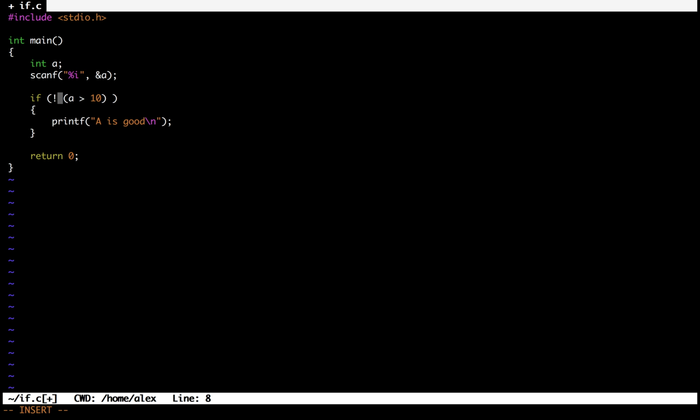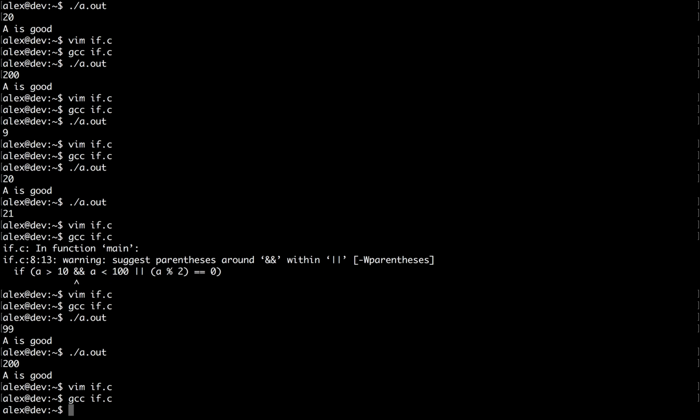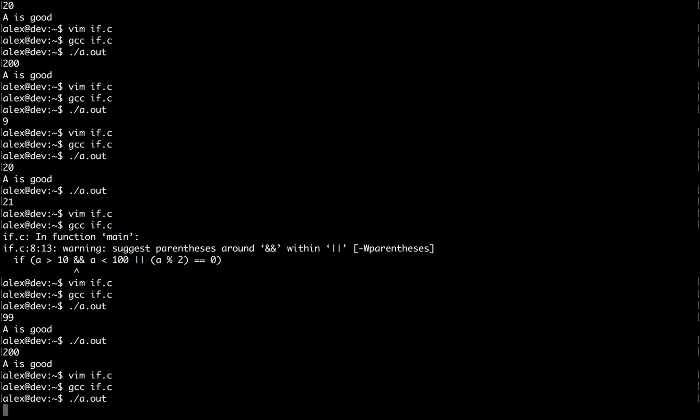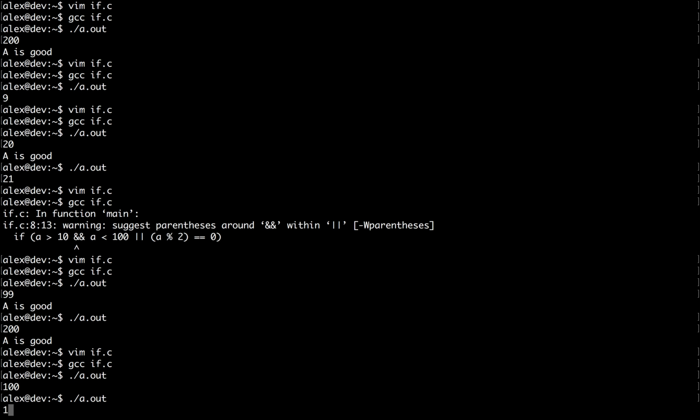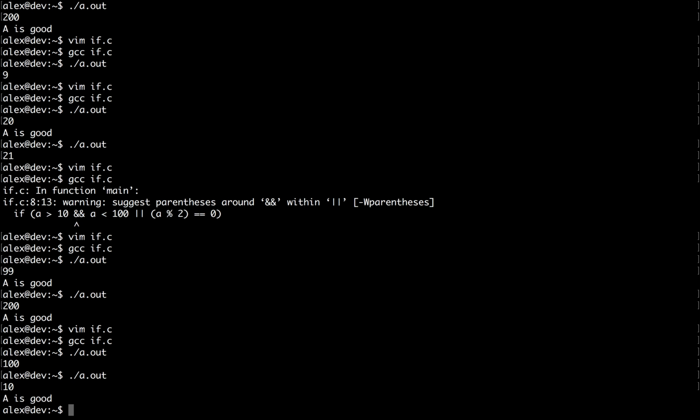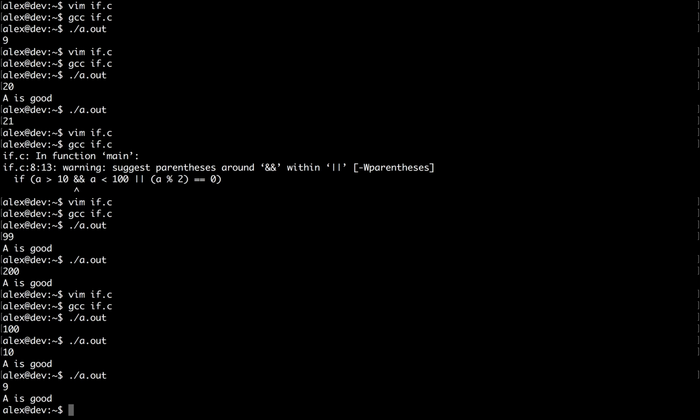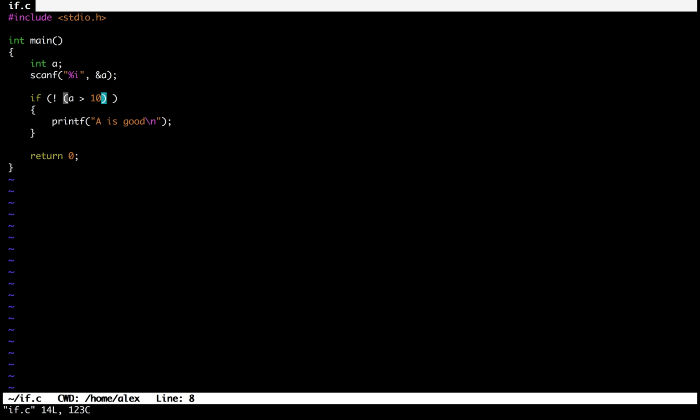If we were to put a NOT in front of that, what that's going to do is negate this. We're going to say the opposite of greater than, which is less than or equal to. So run that. Normally this would be true, but in this case we negated that condition, so that's good.